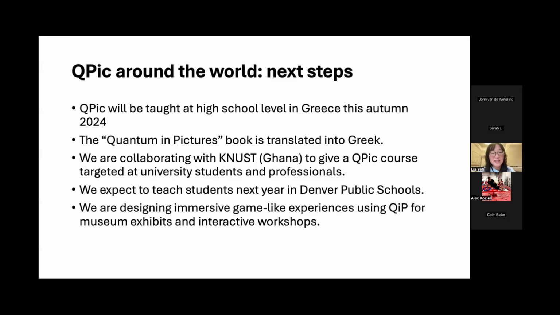There are plans to teach high school students in Denver public schools, and there are also plans to develop quantum games and museum exhibits and maybe science fair involvement to do more outreach, as well as more gamified, fun parts of giving more students the chance to have exposure to quantum concepts. So that concludes the talk.